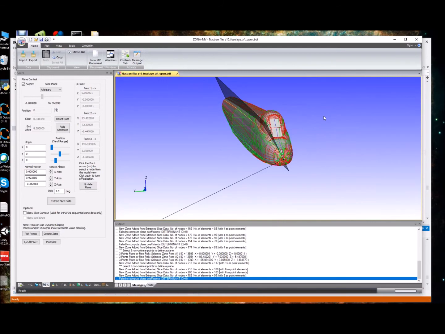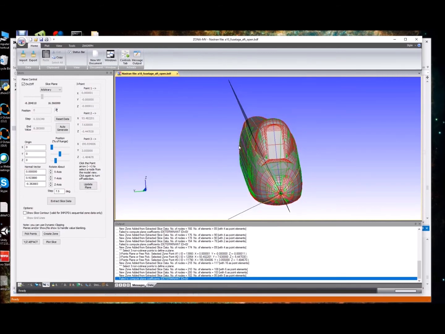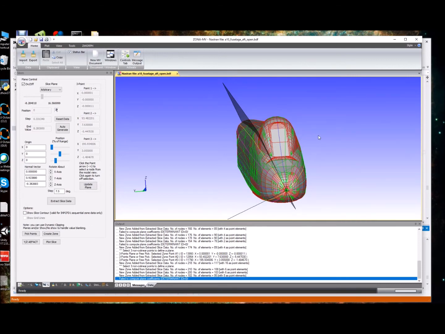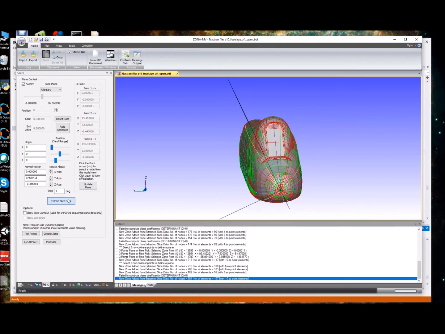Now if you look at this one, we could say, well, it would be better to come up a little bit here because we're closer to the yellow here than the blue, just based on the vertical drop on this canopy. So we can say 2 degrees and then move it up, and if we like that we can cut it, but what I'll do is I'll just drop it 1 more degree down and say, alright, that's pretty good, that's where I want to be. So then I'll extract my slice here.